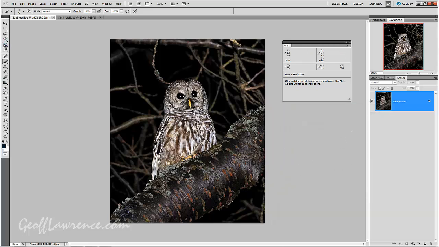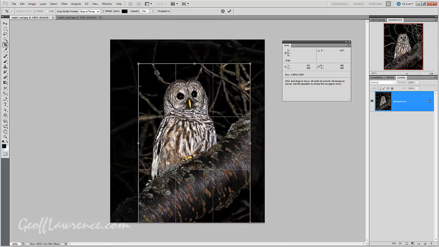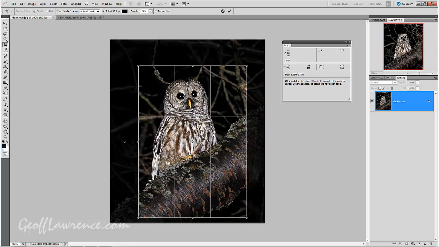I would like to just make a quick crop here because I think we've got too much picture and not enough owl. So I like my pictures to be around about 2:3 in ratio.